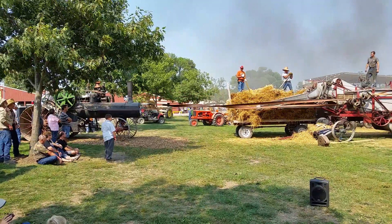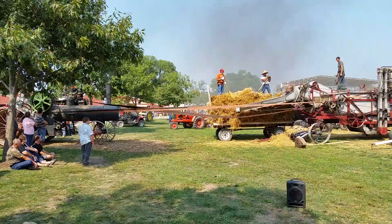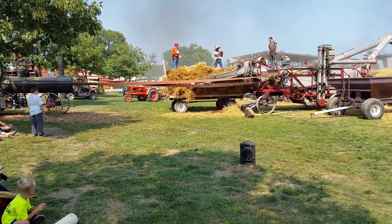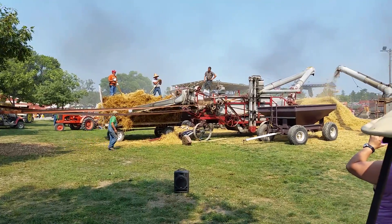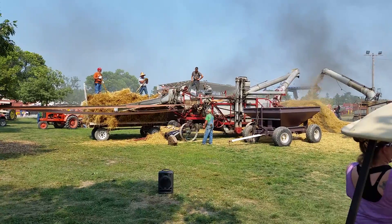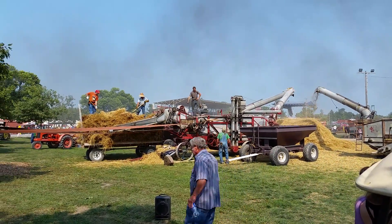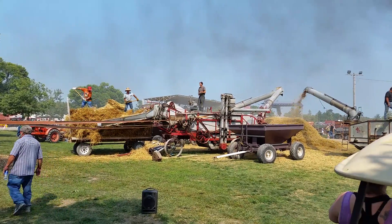Looks like they got the belt fixed over here on this one — Kenny's going to get her going and they're going to start unloading. They're pitching the bundles up there. Years ago, the wheat would mature, they'd cut it, put it in the binder, put it in the bundles, and they would put these shocks up — three or four up with one across the top. That's how they dried the grain. It would sit there for a few days, then they'd bring in the thresher machine and the crew. They'd put the bundles onto the wagon, pull right up to the thresher machine, thresh the grain out, and have the buckboard wagon sitting there for the grain to go into, then haul it to town, haul it to the granary, whatever they were going to do with it.